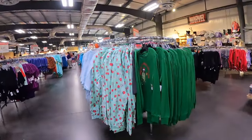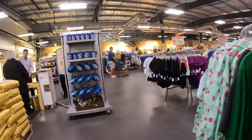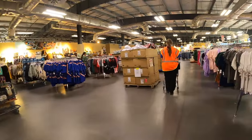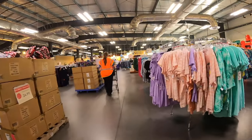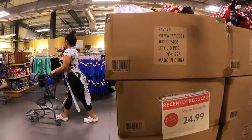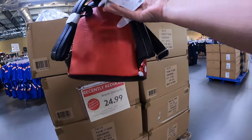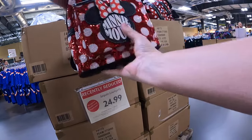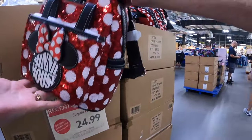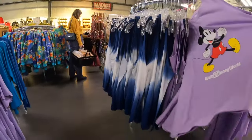Let's go over here and check out their pin trading board to see if we can find any good trades. I don't see anything like that here. But these are cute - these Lounge Flies, recently reduced to $24.99. Look how cute these are! The regular price was $98 - they're small though, that's the problem. But they're super cute. $24.99 - and they're probably at the outlets too. The Grogu grey ones, tank tops - oh those are cute! The problem with the clothes here is they always come in either small or extra extra large, the larges are always snapped up quickly.